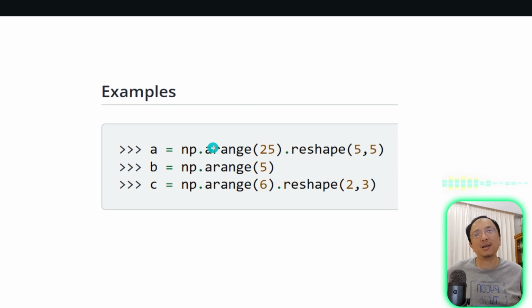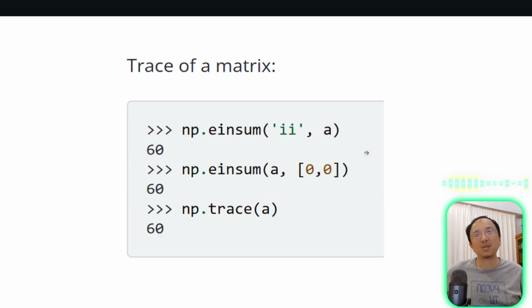Remember that A is a 5 by 5 matrix, so A_ii here means, because we have two i's here, we must have a for loop and do the summation for the i index. So this is the trace.